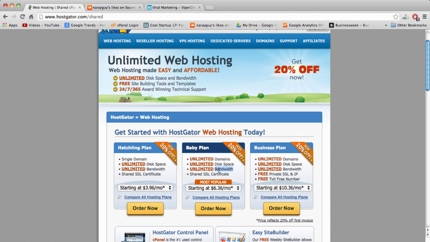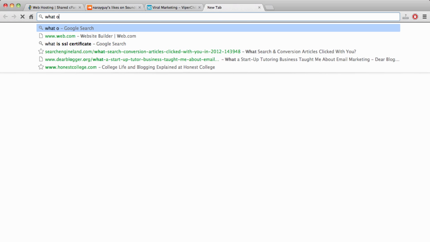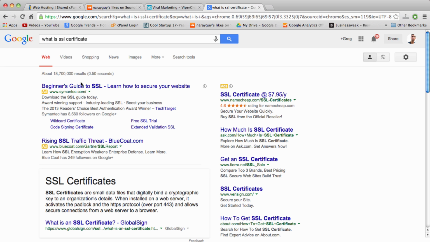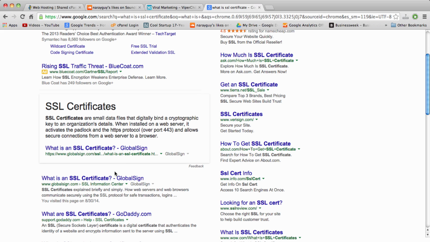site super quickly. Lastly, there's this thing called a shared SSL certificate, which I actually had to look up. And we have a definition right here from Google, which is small data files that digitally bind a crypto... blah blah blah.